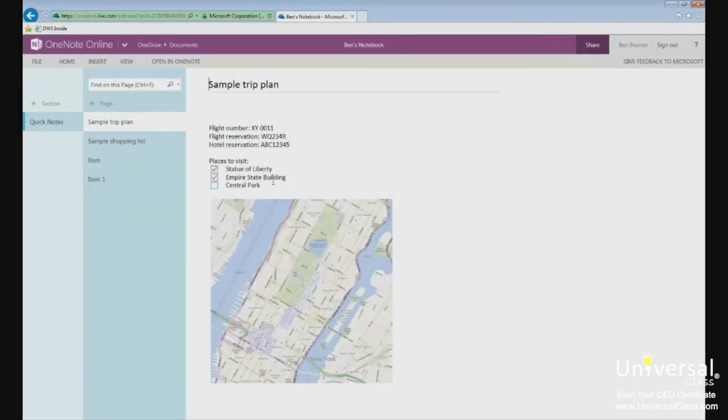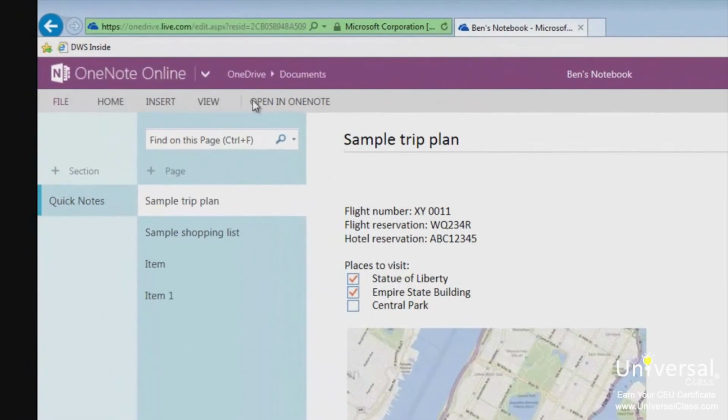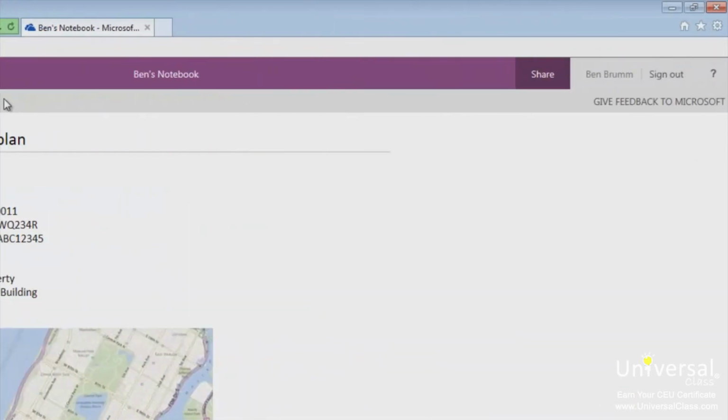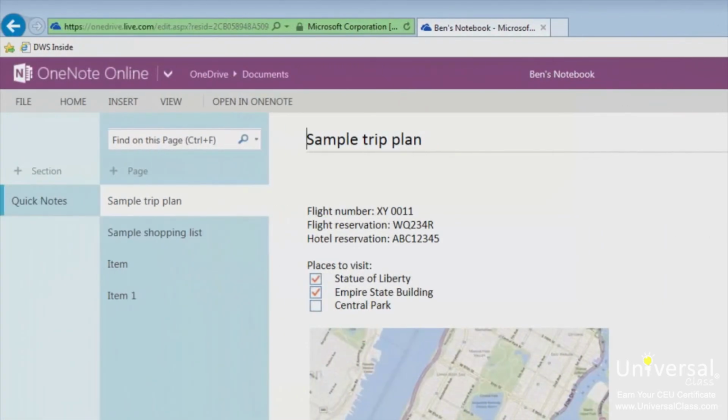The major elements of this interface are tabs and ribbons. Just like with the computer version of OneNote, you'll see the tabs and ribbons. You can also see your account name in the top right, in addition to the sign out and help, which is a question mark. The list pane is on the left and shows your sections and notes in the notebook that you've opened. The note pane is on the right. It's there that you can see the note that you've opened. Take some time to explore the interface as well as the tabs and the ribbons to familiarize yourself with the app.